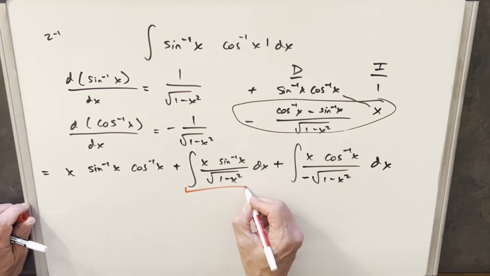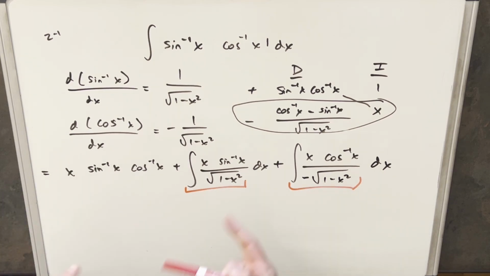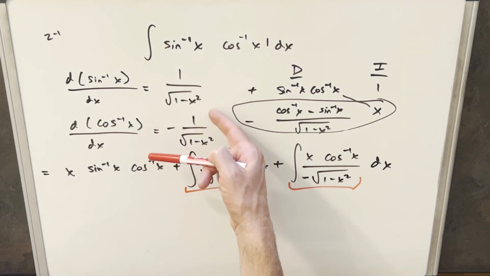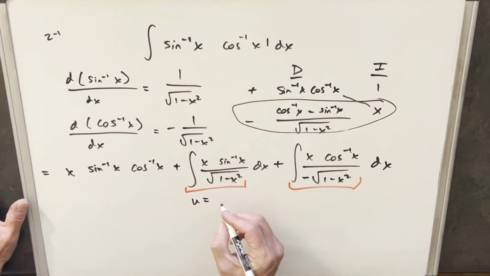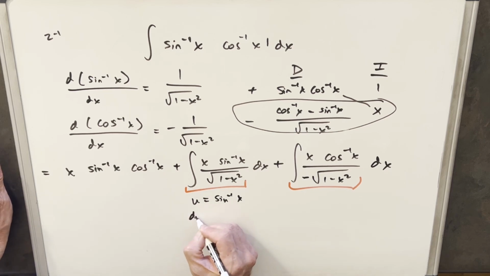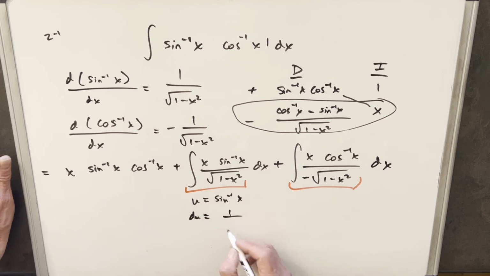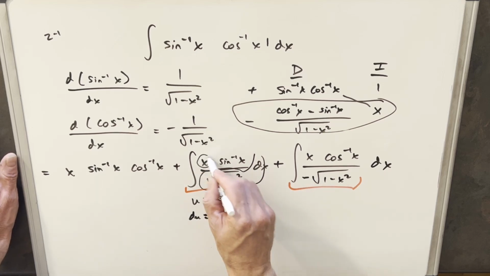The nice thing about each of these integrals before we finish it off is that each one of these is actually in really good shape for a u substitution, knowing the derivatives. For the first one here, I'm going to call my u just arcsine. When I take the derivative, our du value is going to be 1 over the radical of 1 minus x squared dx. So we have our du right here. What about this x though?